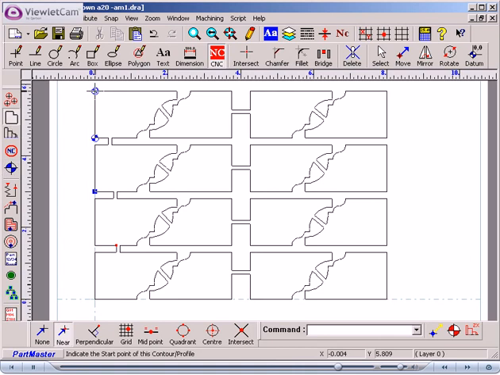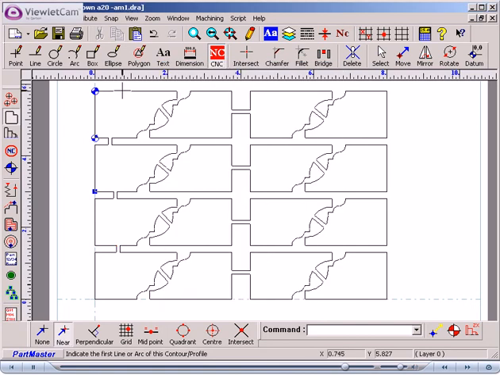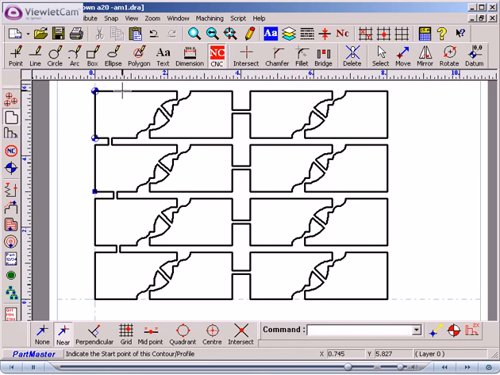When I come to create a contour, I start here. I can leave all the defaults as they are and ask it to follow that line first of all. And that's created one complete shape for the entire thing. So now we could simply go to the print button and choose the link motion driver, and then your machine's cutting the foam. So that ends this video about how we can create the shape and then use the mirror and move commands to create a nested shape to use up most of the material.